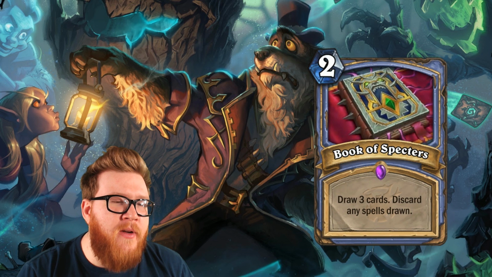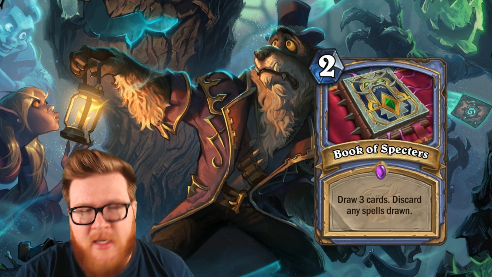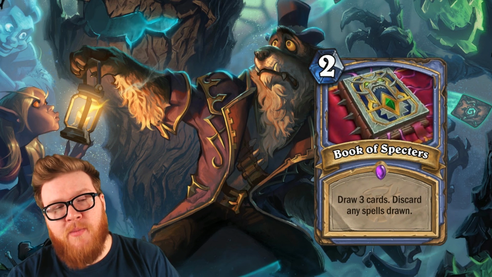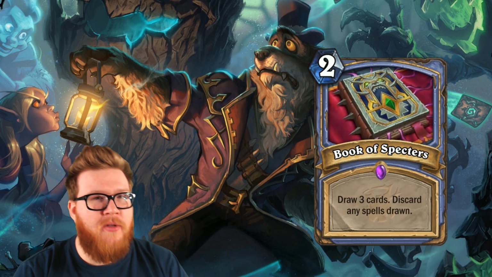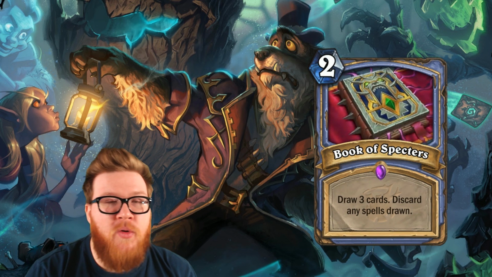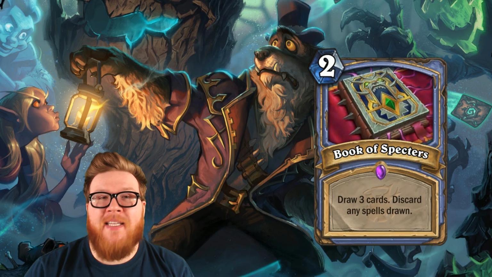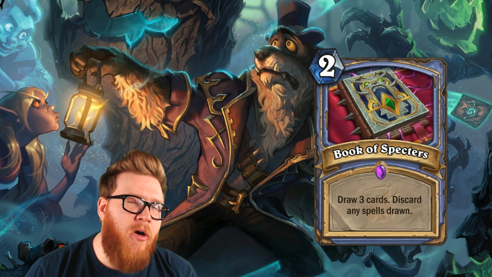And frankly, even if Book of Specters fails some of the time, like even if you only get 1 minion and you discard a couple spells, or frankly drawing 2 cards and discarding a spell, that's probably still good on average. Most of the time, if you build your deck correctly, you'd get at least 2 cards out of this, and a 2 mana spell that draws 2 cards is still amazing. So sacrificing 1 card occasionally probably wouldn't be all that bad in the scheme of things.